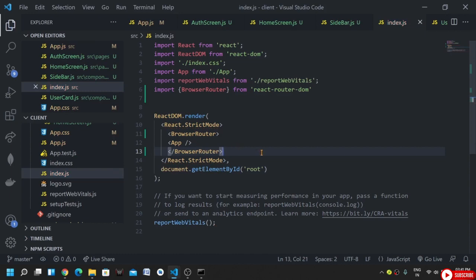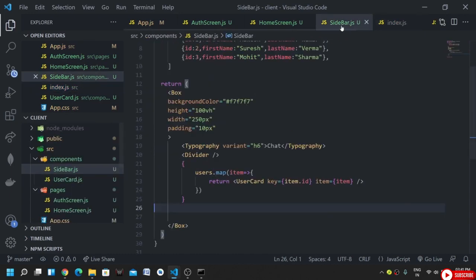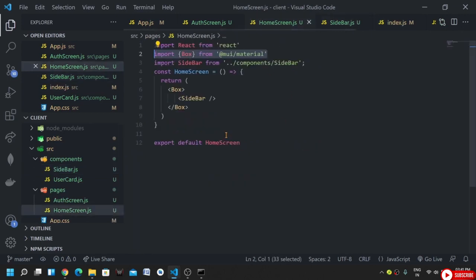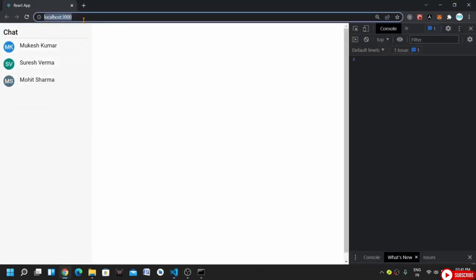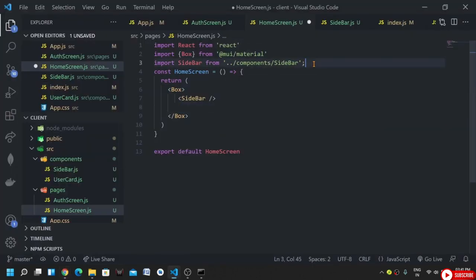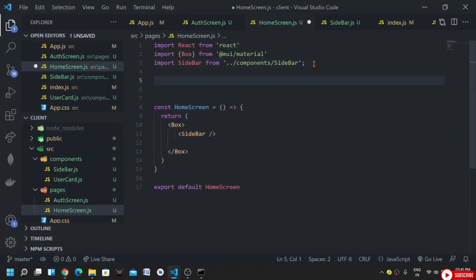Once it's done, let's now go to our home screen. To our home screen we have the sidebar. Now here we will show a route. If it's the default route, then we will show a welcome text, or if it's another route, then we will show a chat screen. Let me create a separate component here for routing.